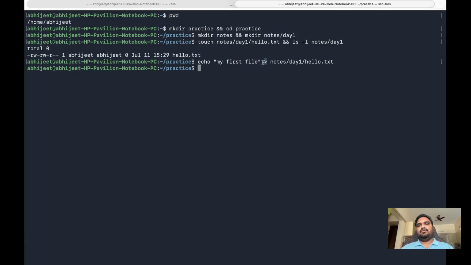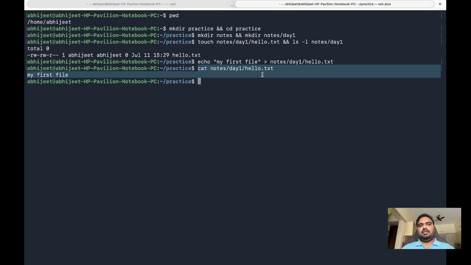We are going to have a full lesson on redirections, but for now remember that this inserts or overrides whatever the contents are with whatever is passed as argument to it. This is the greater than sign or arrow, whatever you want to call it, but this is the redirection, and it then inserts the content into the file we just touched or created. As you can see, after doing the cat, the content that we passed it is there.